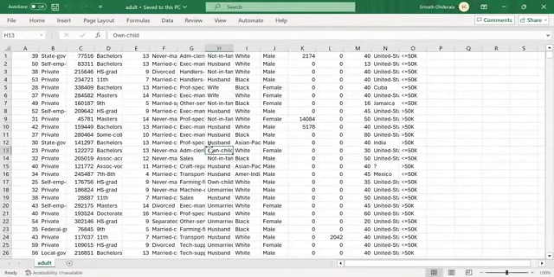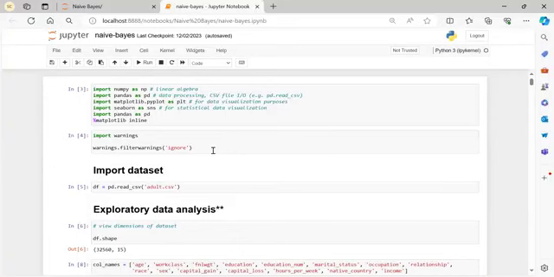And I must tell you, in most cases the real data would look like this. You'll get lots and lots of data, but the quality of the data would be so poor that you need a lot of time to improve the quality of that data set. Now, we will see step by step how we can improve the quality of the data set first, and then apply this Naive-Bayes algorithm to train the model.